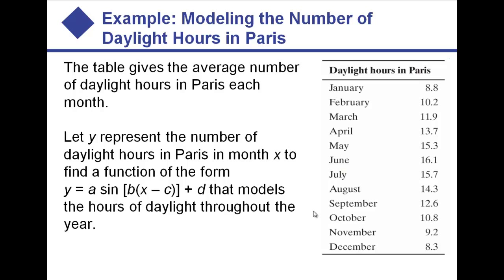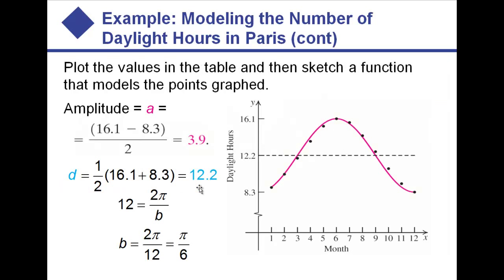Lastly, we can look at how to model something with these functions. So if we're given a bunch of data and we're told that the data points should be modeled by our sine function, first thing you want to do is plot all the points and sketch it out and give yourself an overall idea of what's happening. Now you look at this and go, all right, that looks like a sine function, right? Because remember, sine starts at 0, goes up, and ends at 0. So this is now going to become my starting point and my ending point. So instead of starting at 0, I start at 1 and I end at 12.